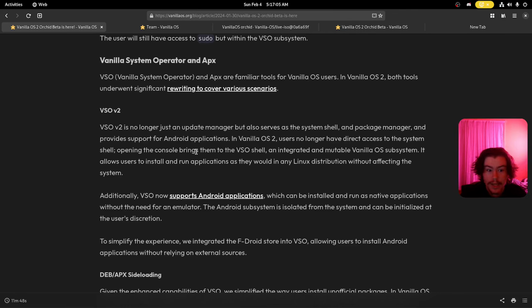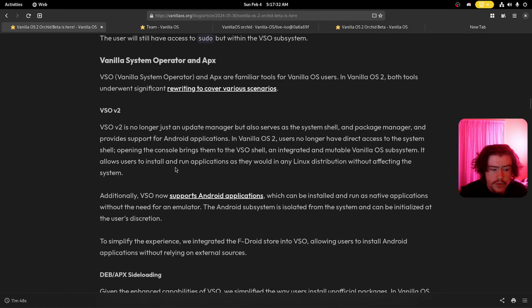Like I was playing Clash of Clans, and I'll show you some footage later in the video of me playing Clash of Clans. But it's really cool that VSO was created, and it's this system shell package manager, and it provides Android applications. So you see, users no longer have direct access to the system shell. Opening the console brings them to the VSO shell, an integrated immutable Vanilla OS subsystem.